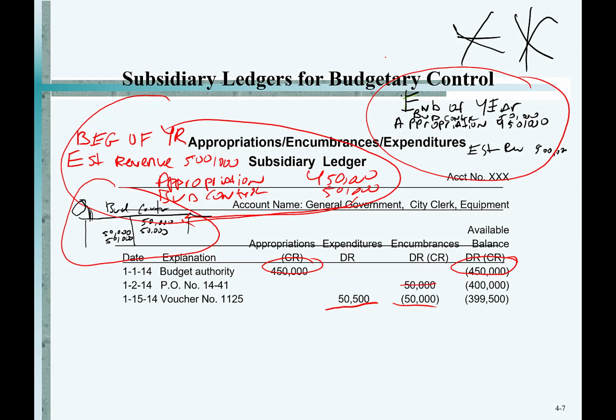Okay. Now, when the thing actually comes in and we know the actual price, do we need this placeholder anymore? We do not. So what do we do? We simply reverse it. We credit encumbrance, debit budgetary control, and then we can go ahead and replace that with the actual expenditure. We debit expenditure, credit vouchers payable. When we enter that expenditure, now we know our budget authority is $399,500 because we are now considering that extra $500.